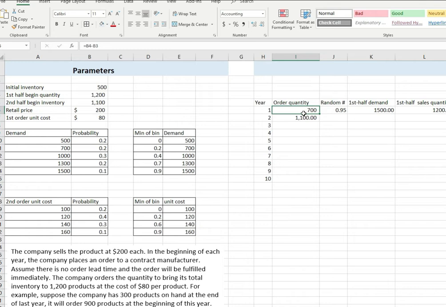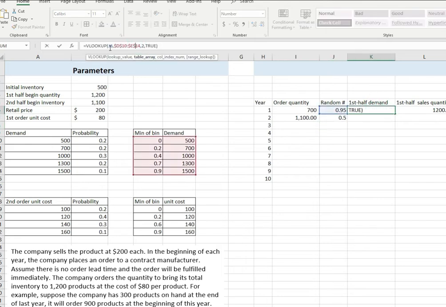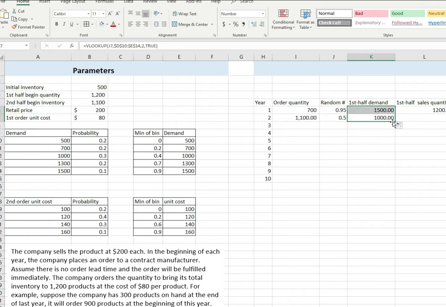Okay, so you'll notice that usually there's a difference between formula in year one or year two, period one or period two. Usually period one is a little bit special, okay? But year two or period two going forward, they are more similar. For demand, we need to simulate it, so give it a random number as a placeholder. And can we recycle this formula? Yes, actually we can. So we can just drag it down instead of typing it.